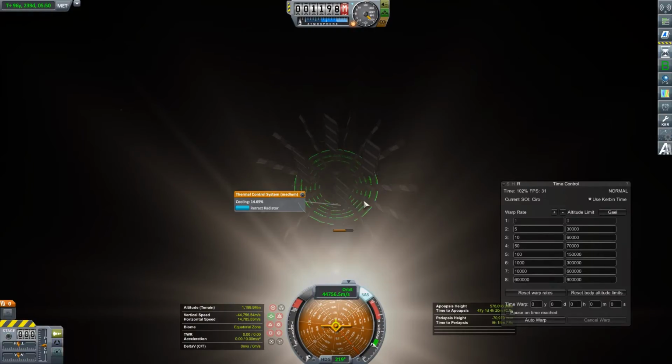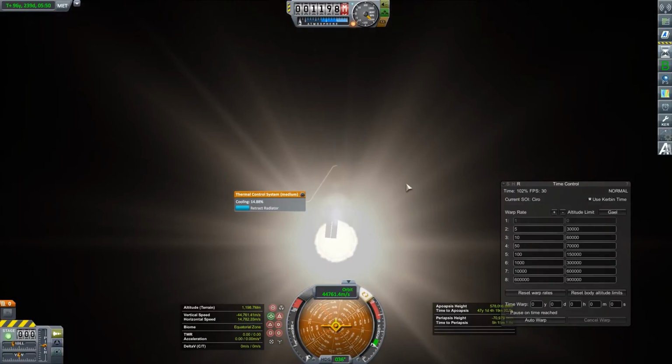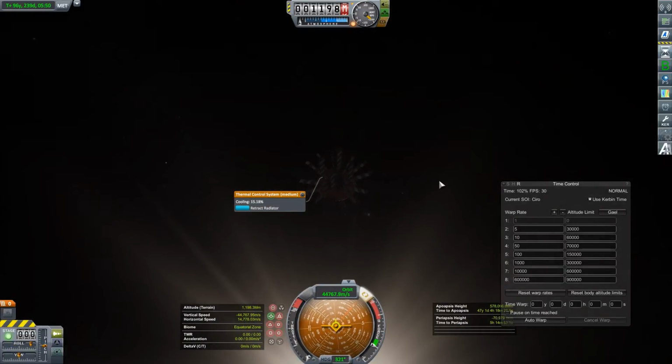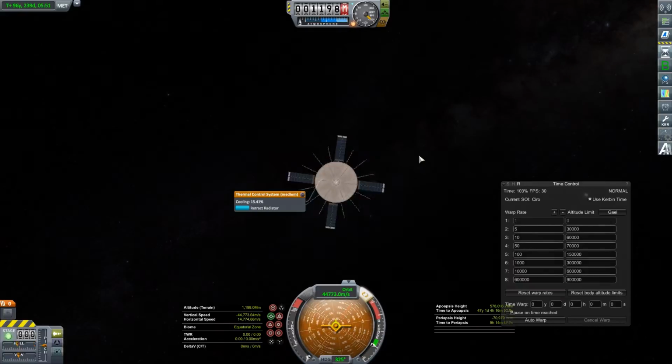I see some of my radiators or my solar panels are starting to heat up. Spin. Spin away that heat. It works. Spin, spin, spin, spin.